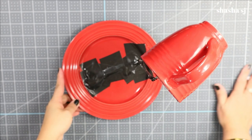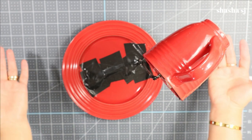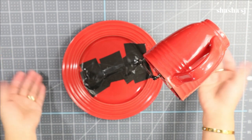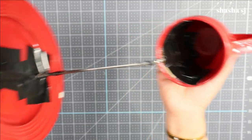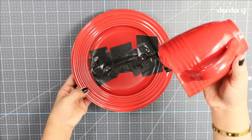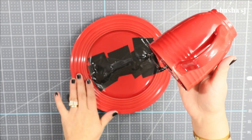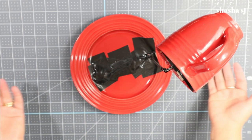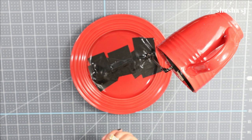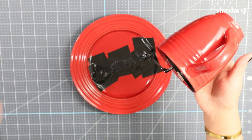Alright, so as you can see, it's already done and it floats. How cool is that? So that's what I did, and it looks kind of messy, but it's much faster than putting so much hot glue gun glue in it, and it holds perfectly. Now we can decorate our plate.